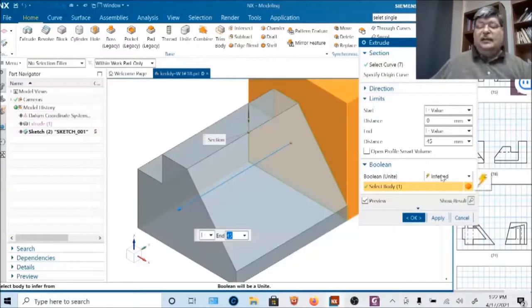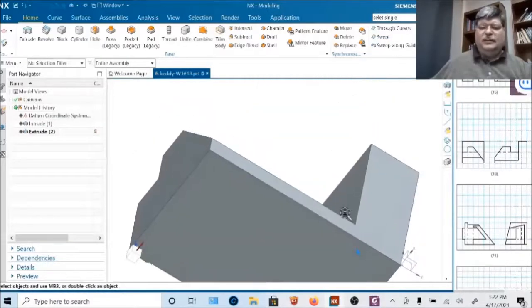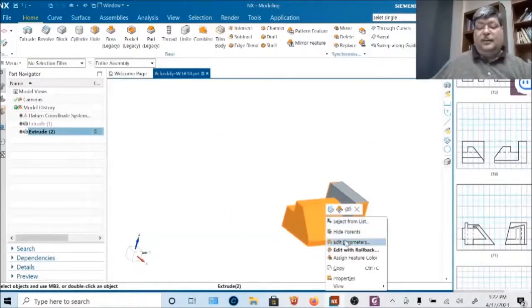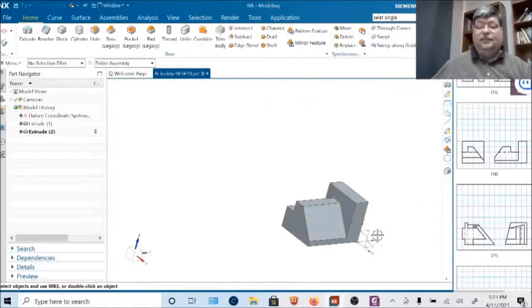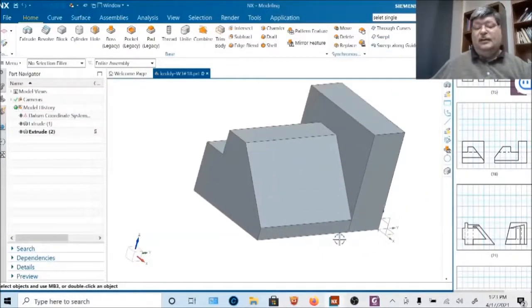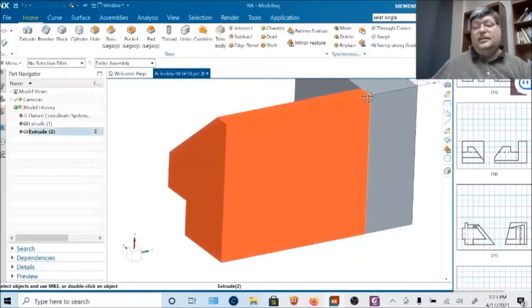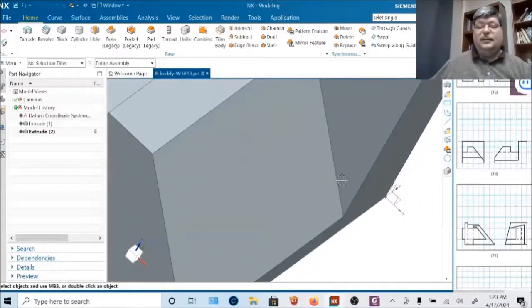Now, if I just say inferred, it's going to create a second part that's not attached to the first part. Or, well, inferred, it might do it. Yep, it did it. Okay, so let me right click on there and go edit parameters again. Let's see if I can make it not work. Oh, it went to unite. Let's say it just said none. So if I just said none, notice they are not connected. There's that line. That's just an edge line. Okay? It doesn't mean anything. It just shows you where the edge of the part is.